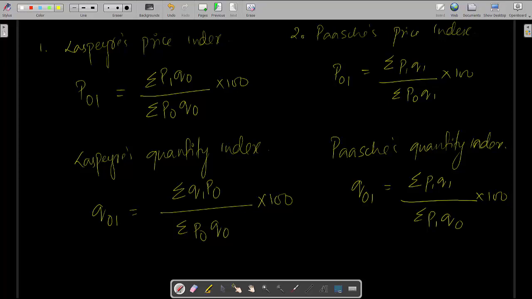Clear? So all right, I want you to take out the practical question, page number 341, and open your notebook and get ready. We're going to solve question number 6 from the practical questions. Now, in this question, we are asked to calculate the price index for 2017 with 2010 as base year in Laspeyres' method and Paasche's method.